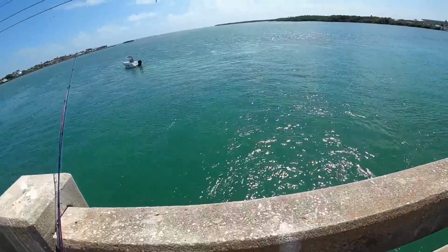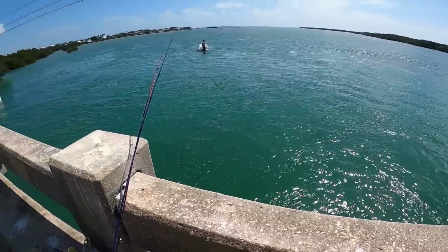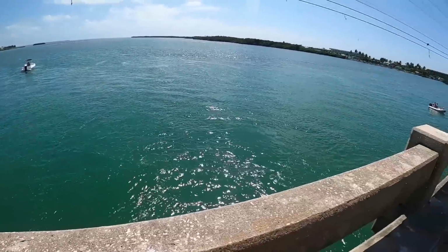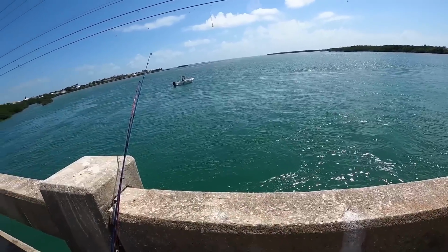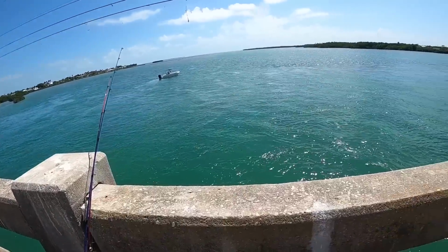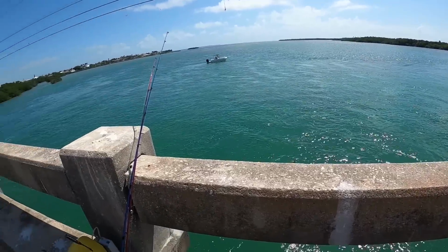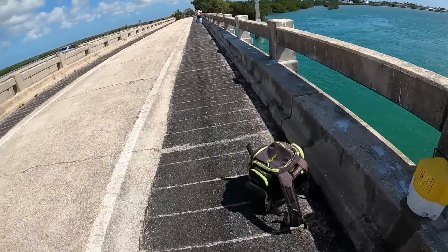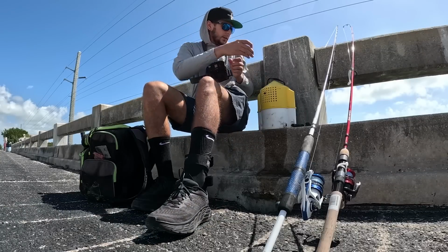Look at the water. Can you see that? Absolutely just freaking gorgeous. There's so many spots too. When we do kayaking and stuff, you guys will see just how clear the water is. As it gets shallower, even over there, you can see it's absolutely beautiful. Super tropical vibes, and hey man, I'm just excited to get a line down there. All right, let's get a shrimp out of here.